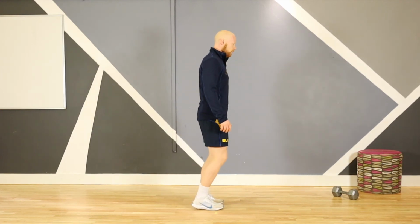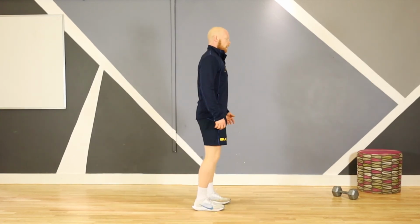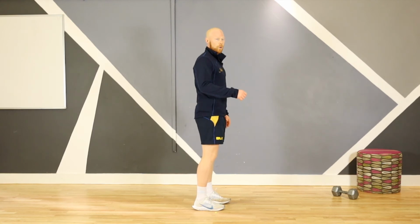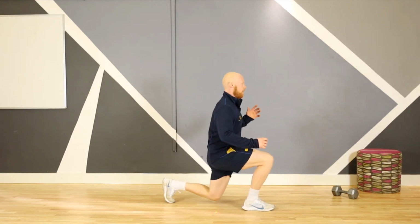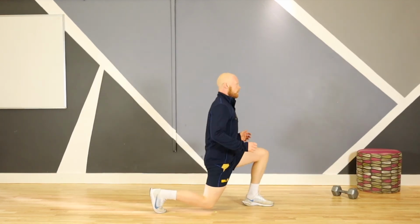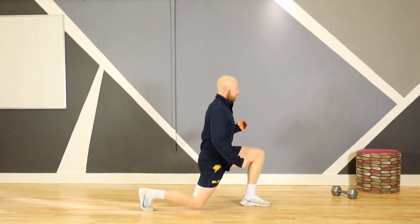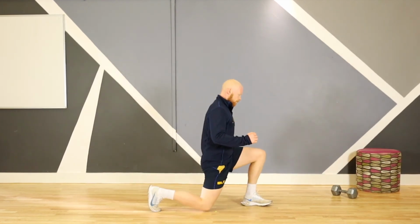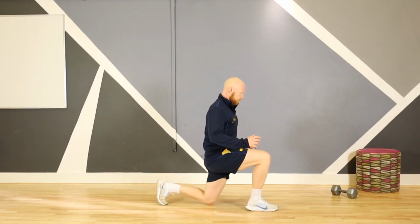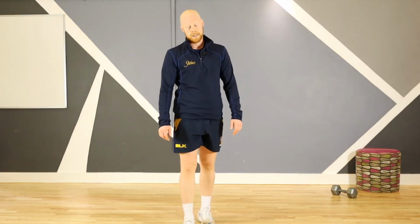So, bang, decelerate through. Lost that one. See how my knee came all the way down? I wasn't controlled, I wasn't focused. So we're looking for 5 on each leg.